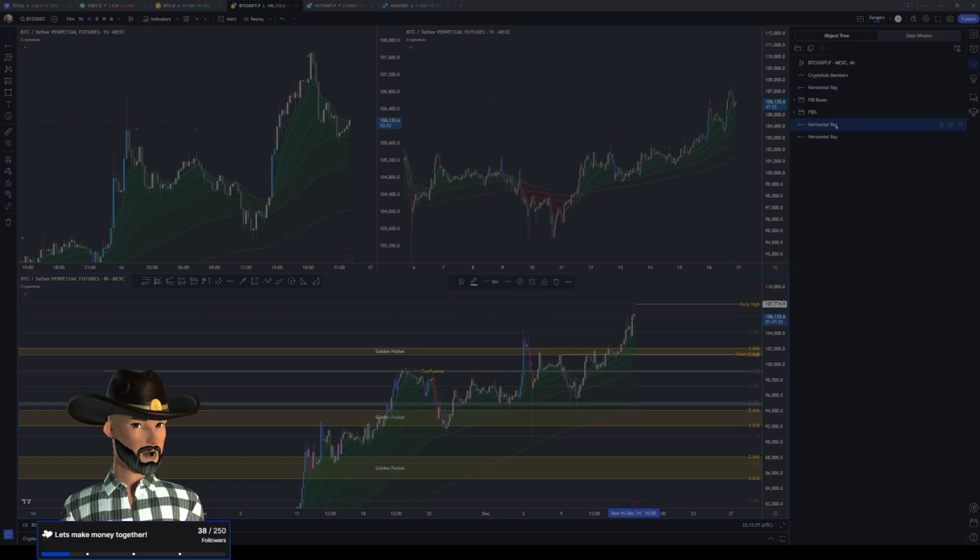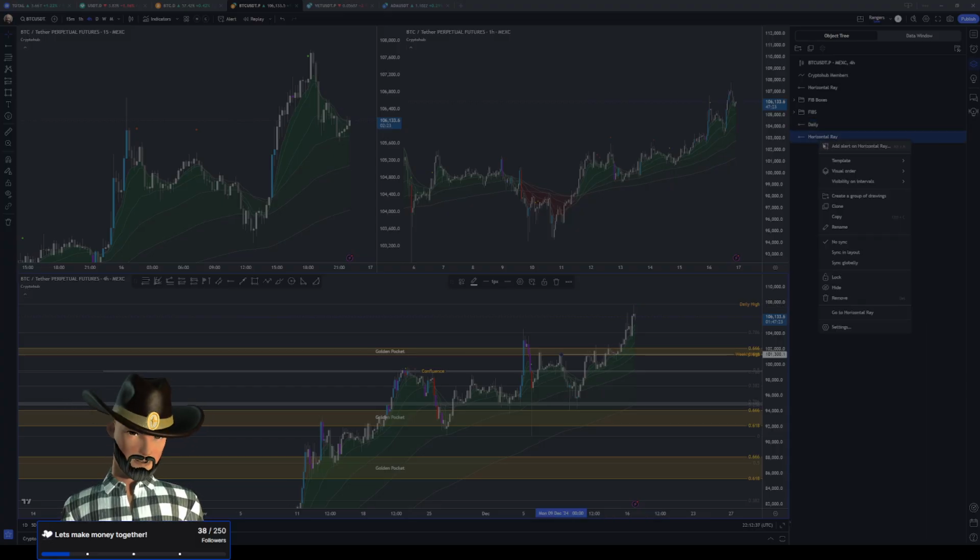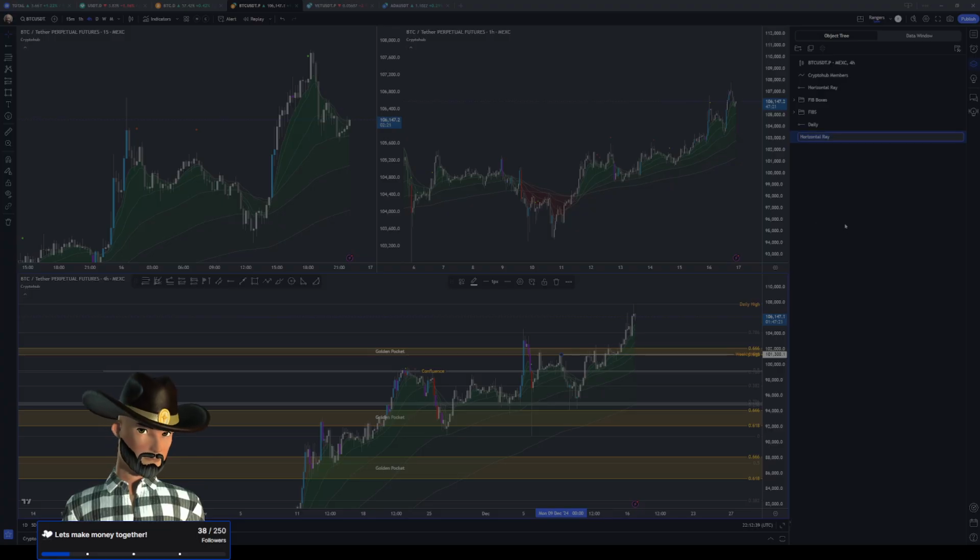Horizontal array. Now I've got to figure out that's daily, that's weekly. Let's rename this one to daily. The reason why I'm renaming these like this is because they're dynamic. They change. Every day the daily is going to change, the weekly is going to change every week, and I should also do a monthly.